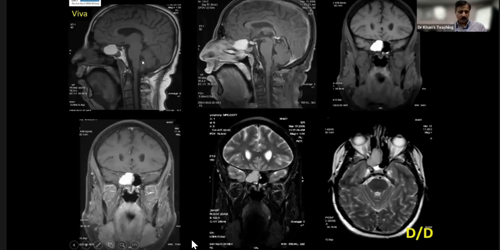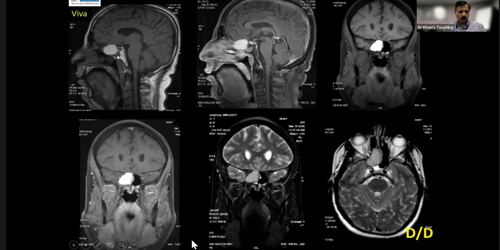Candidate 2, let me go through it, then I'll ask you some questions. This is a T1, this is post-contrast T1, pre-contrast T1 coronal, post-contrast T1 coronal, T2, and a T2. Now, if you see here, there is an area of high signal on this T1. Can you describe it and what is your diagnosis?